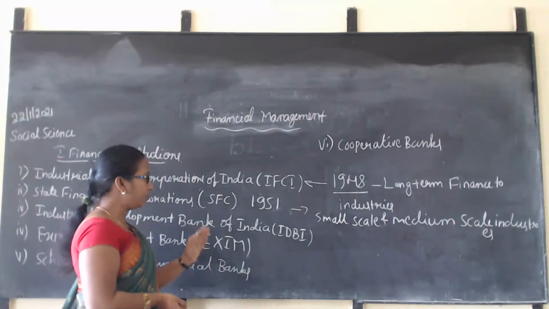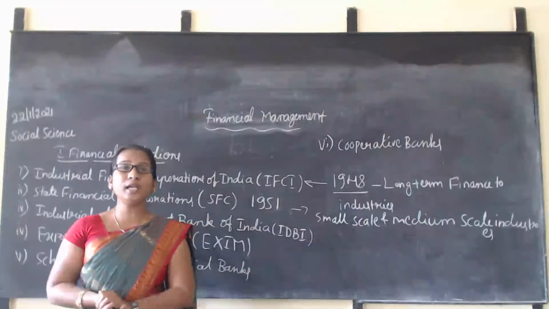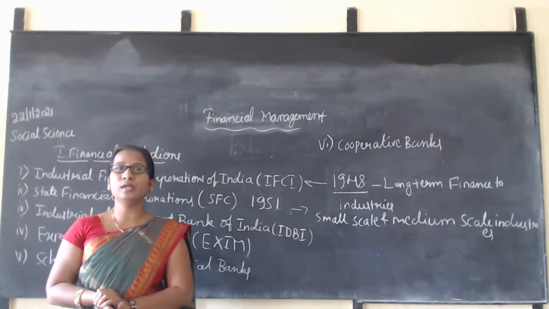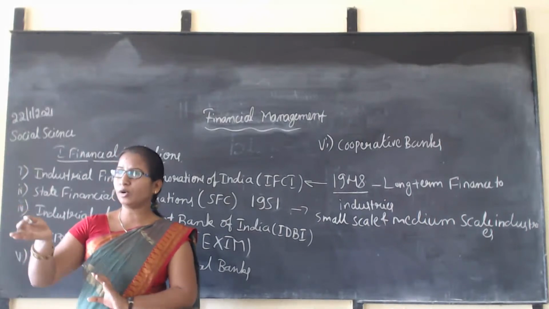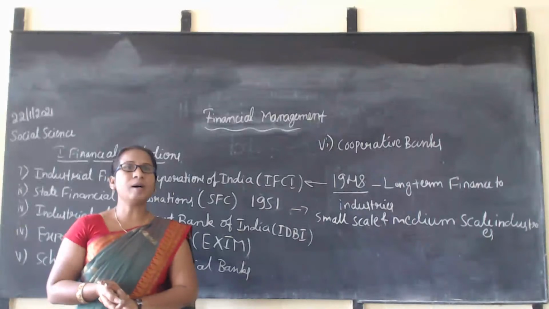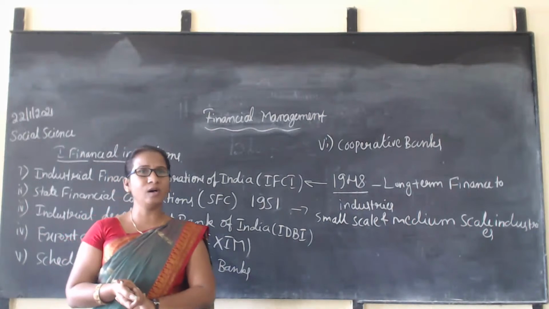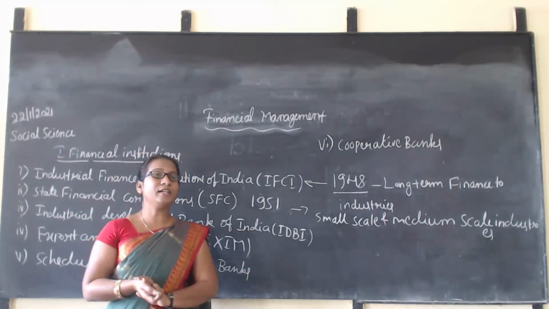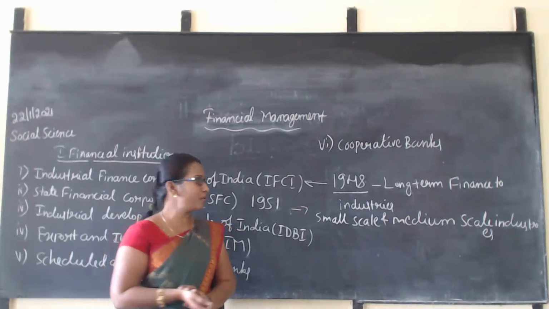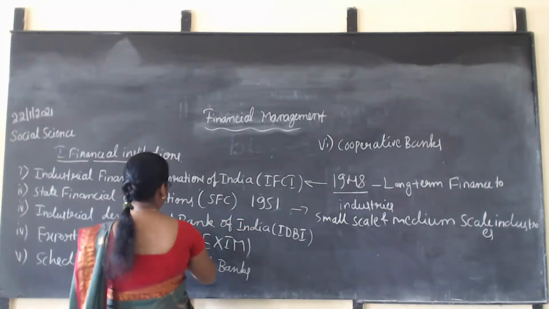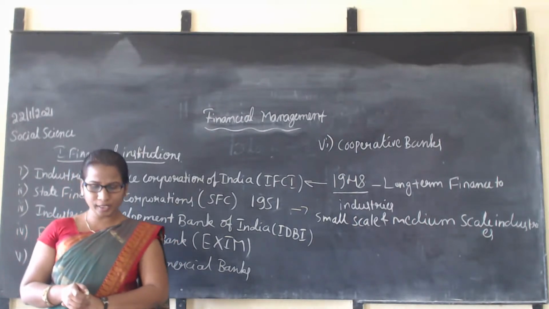Next one is the Industrial Development Bank of India. Have you seen the IDBI bank anywhere in Gulbarga? Near St. Mary's School, while crossing St. Mary's School, that road links to Timapur Circle. On that road one bank is there. Have you seen it or not? In front of Kuba Plata, one bank is there. That bank's name is IDBI. So this bank is nothing but the Industrial Development Bank of India. It provides loans to industries.